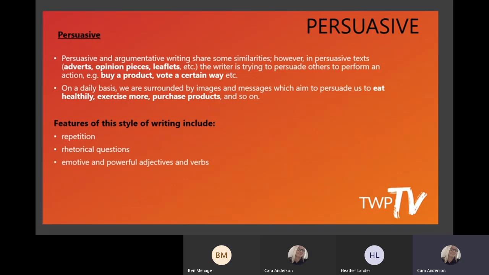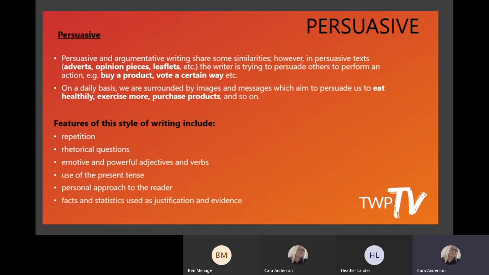Okay, so you've got emotive or powerful adjectives or verbs. Emotive is just emotional kind of verbs, and using the present tense again. Then a personal approach to you, the reader. The most obvious one, if they're trying to persuade you to go and do something, they're going to tell you why you need it. They're going to make it direct to you. One is obviously going to be that rhetorical question. Two, they're going to make it appeal to you, to make you think that you can't live without it.